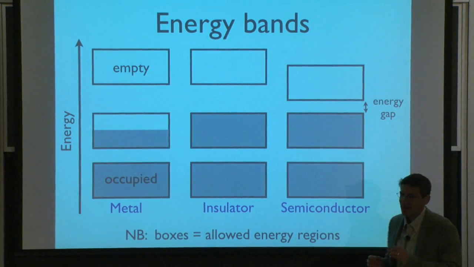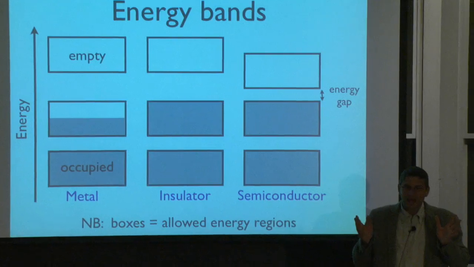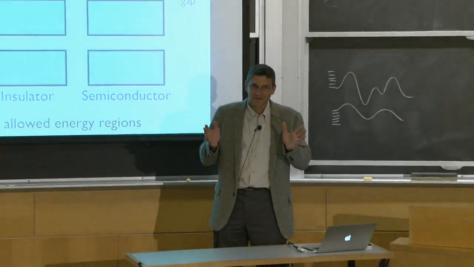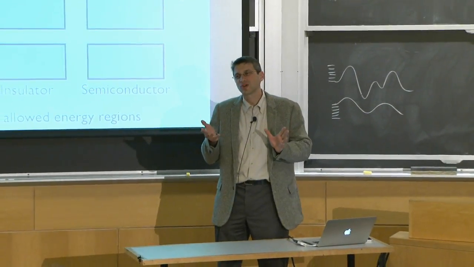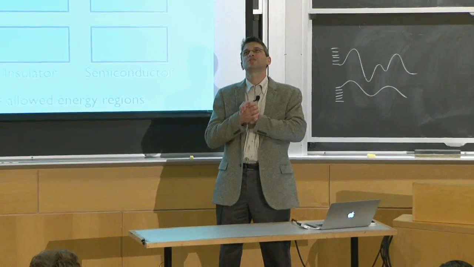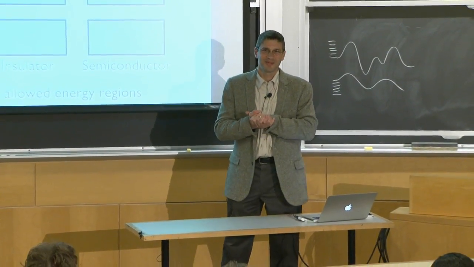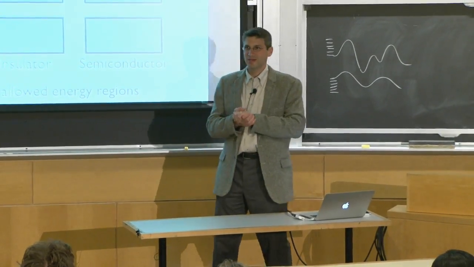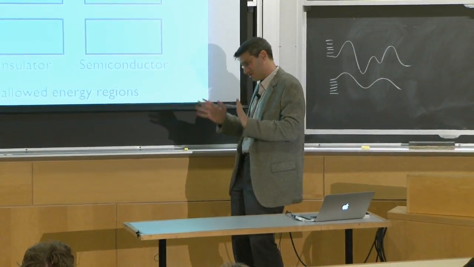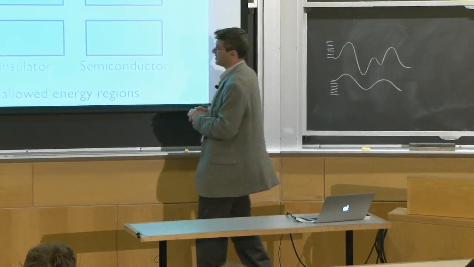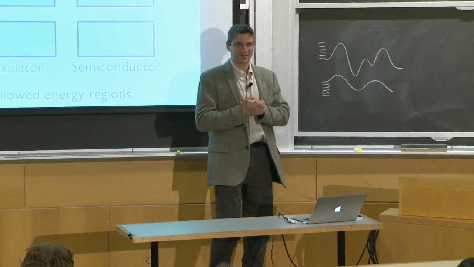And then there's the term wide bandgap semiconductor, which is a term used when you really wish your material were a semiconductor, but it just has a really big gap. Most people would call it an insulator. We say it's a wide bandgap semiconductor, so I hope it could be useful for electronics, right?